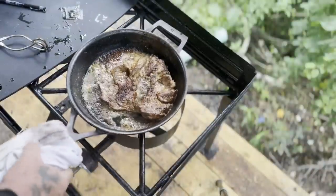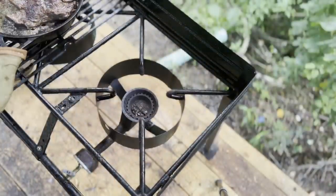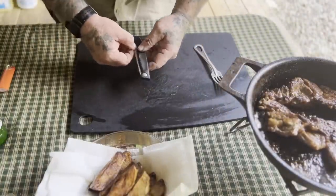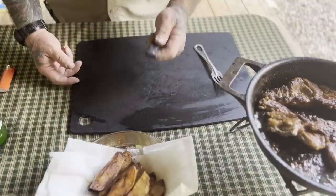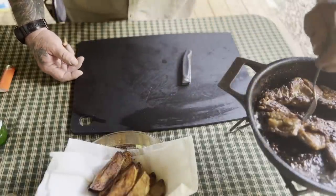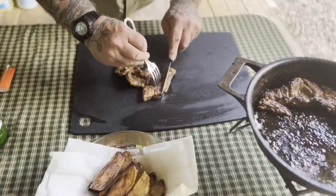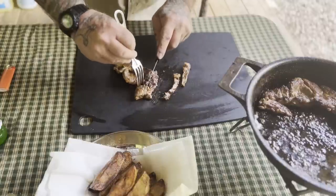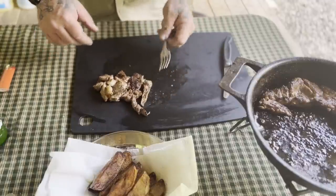We're ready to pull these dudes off the fire now. We'll just turn the heat off and set these bad boys off to one side. This Victorinox folding paring knife — or steak knife — is pretty awesome. It's great for camping. We now have these on our website at self-relianceoutfitters.com; we just got them in stock. So let's take a look at one of these steaks and cut it into strips, cutting across the grain. It is a ribeye, so it's going to be a little tough to cut. Now we'll cut this other one up.